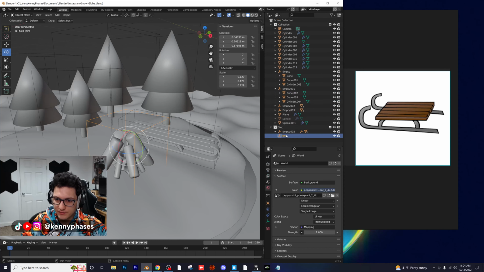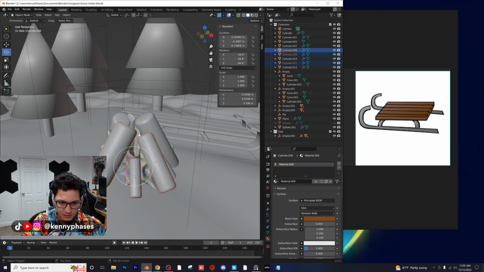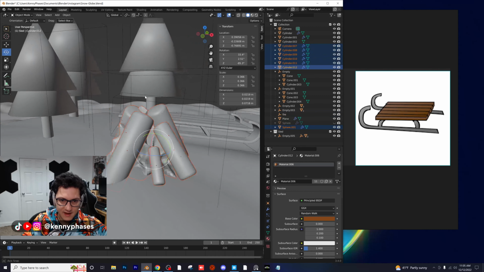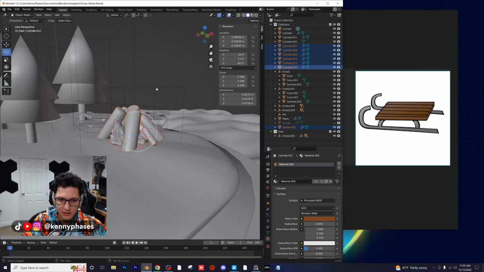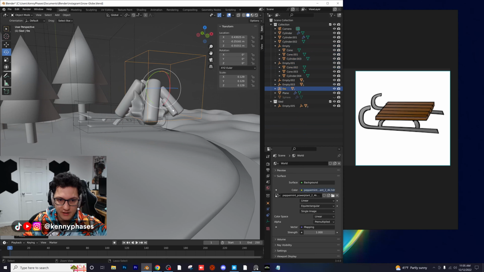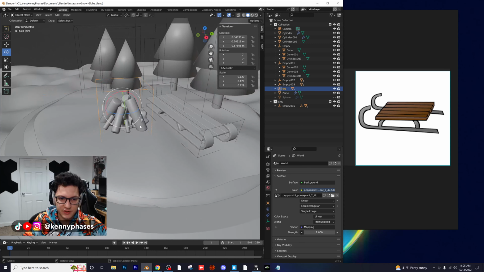Move this back up to my other collection. All right, so this is gonna take a second. I gotta select everything, including the fire, and then lastly select my empty parent, and we should be good to go. All right, we are good to go. Now everything's not perfectly centered, but that's okay. You can always adjust that later.